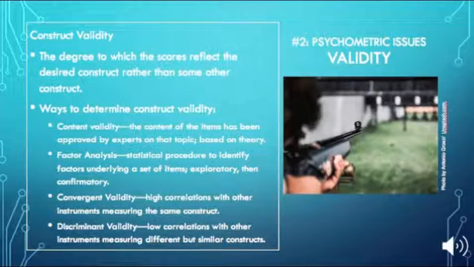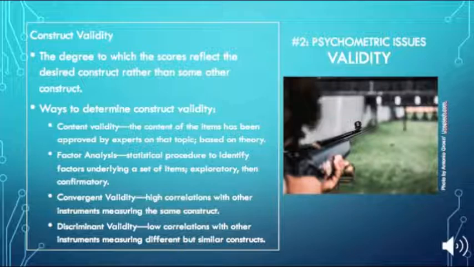For example, the first step is to establish content validity. Did the creators generate the items and tag those items to the experts and say, are these items related to the construct we're intending to measure? So that is a form of content validity. After that, they use factor analysis to see which items group together and seem to be measuring the same thing.